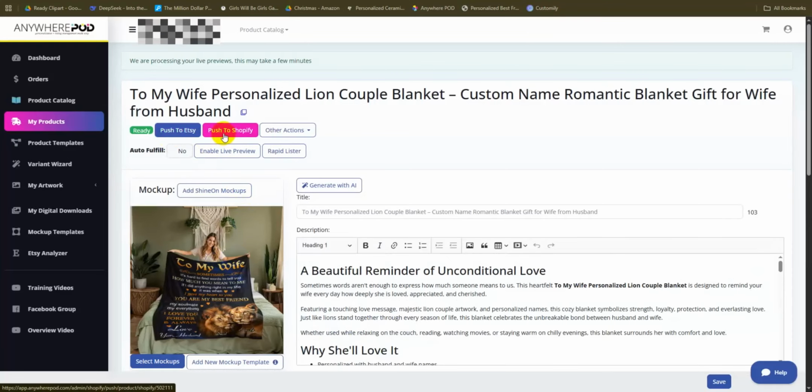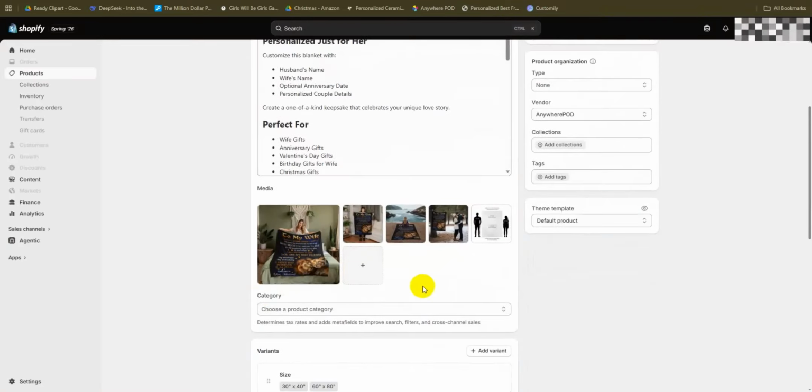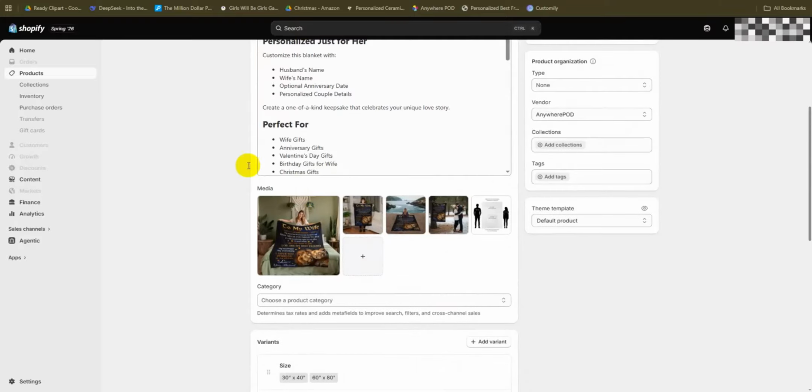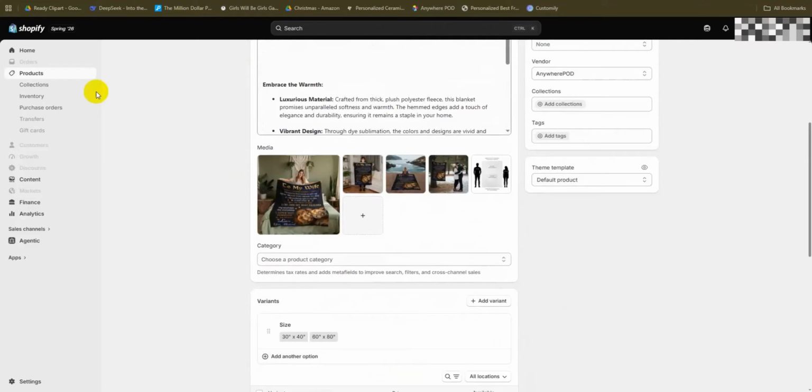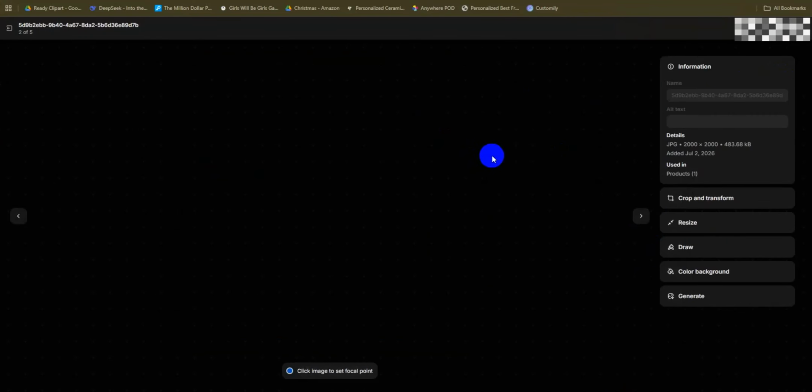Now push to Shopify. Next, go to Edit in Shopify. Now, we'll download all the mockups from here.